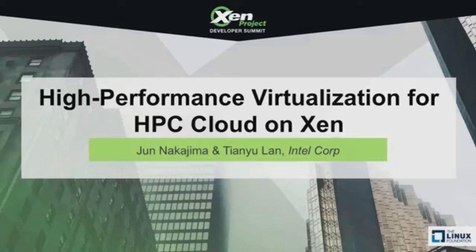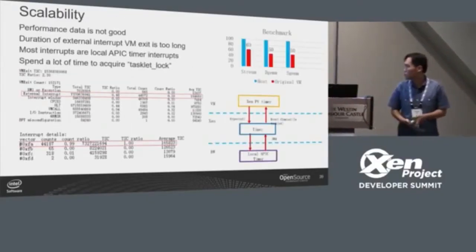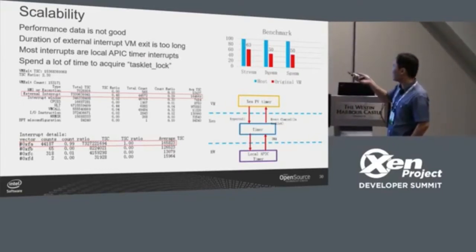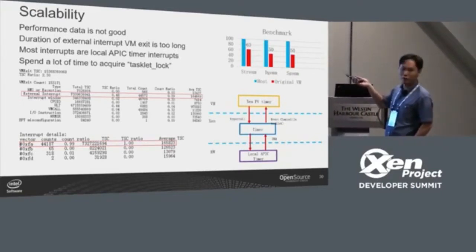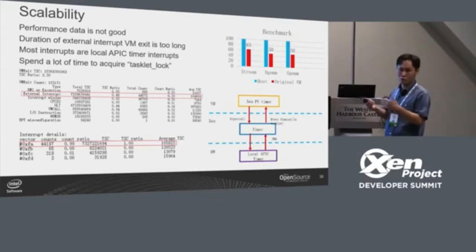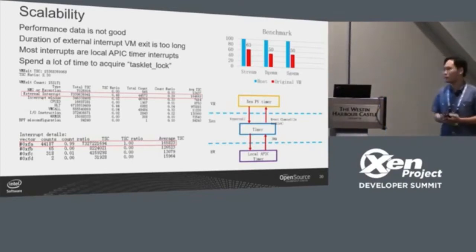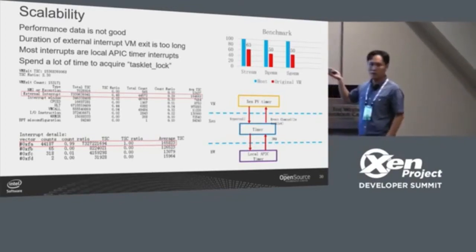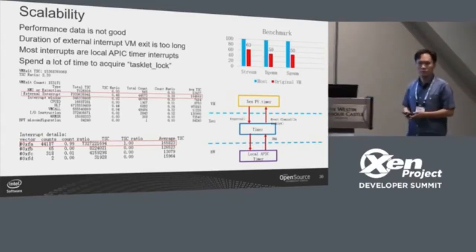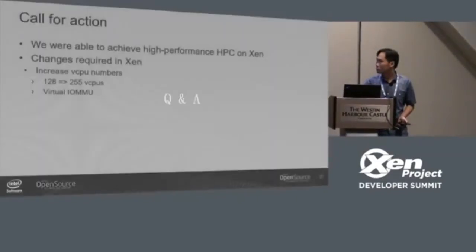From my view, I have a basic idea. It's an HVM guest, right? Yes, HVM with PV. The guest uses the Xen PV timer and then it sends a request to the hypervisor. What do you mean the hardware local APIC timer gets used? Yes, it uses the local APIC timer to implement the PV timer. Okay, that answers your question. And then when there are interrupts, it will cause the guest VM exit. Something is still asking for those 26,000. Yeah, the hypervisor does it on behalf of the guest.